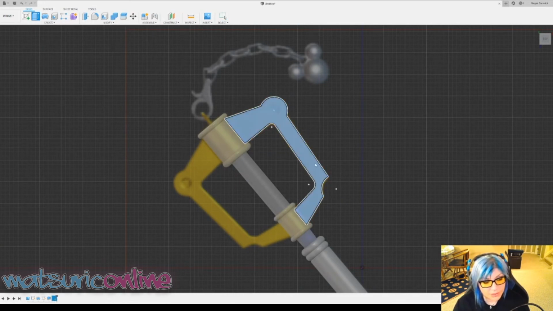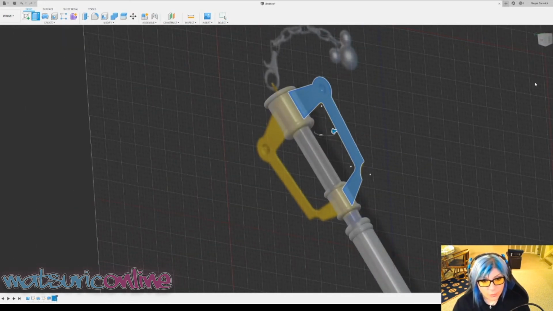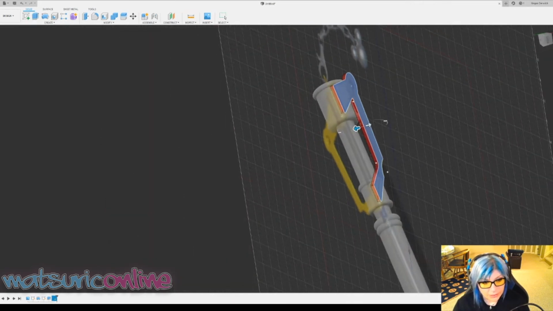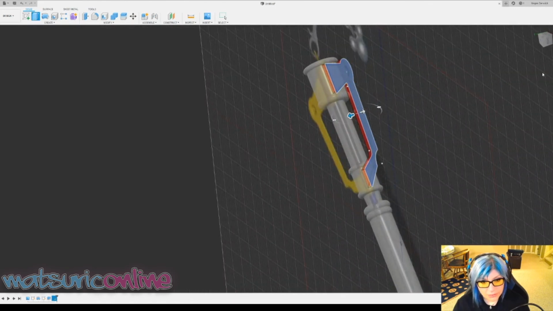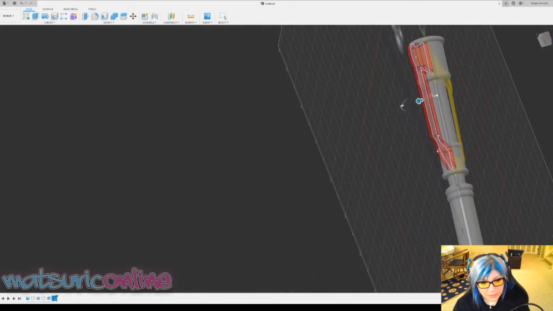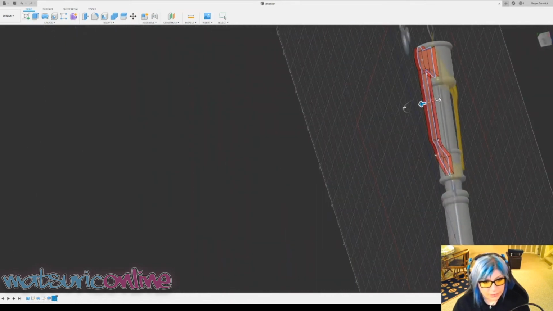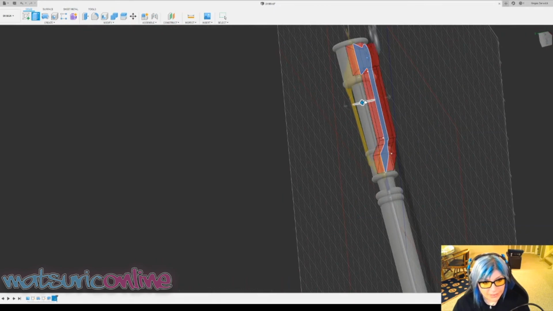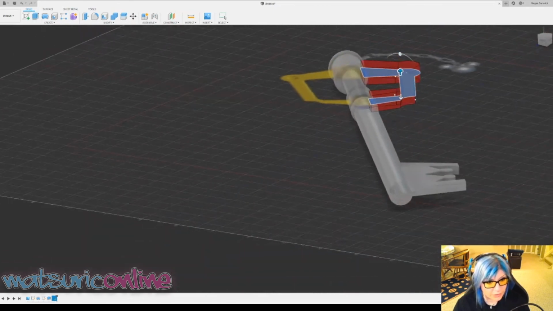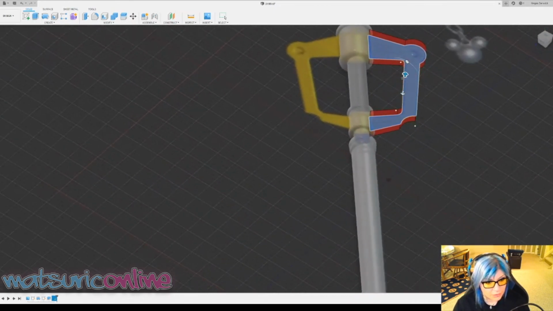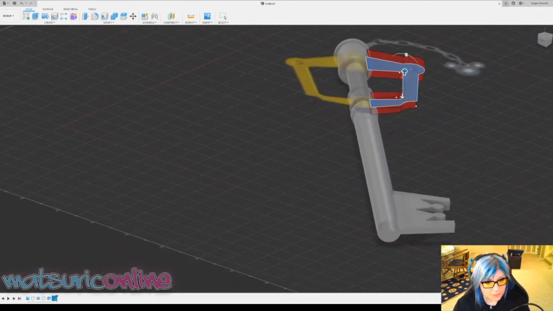Once again, we're going to go to that extrude button. We're going to go to the two-sided, and I'm sorry, we want to go to symmetrical. You want to make it thick enough that it doesn't look weird, for lack of better words.